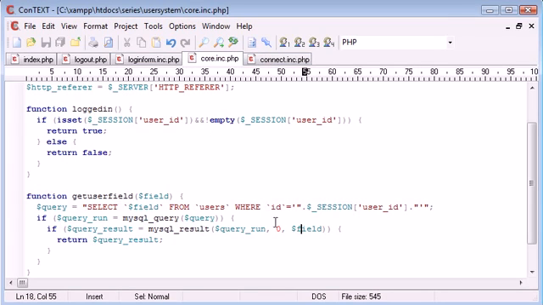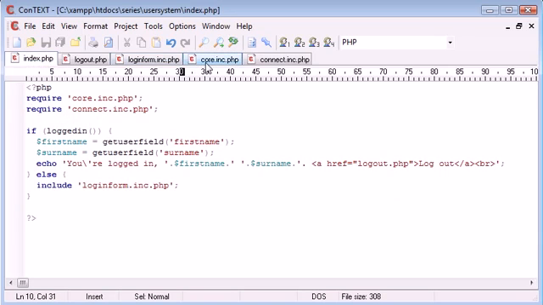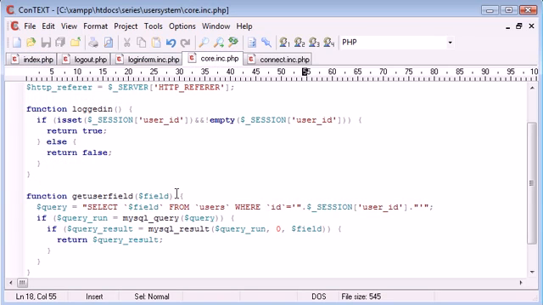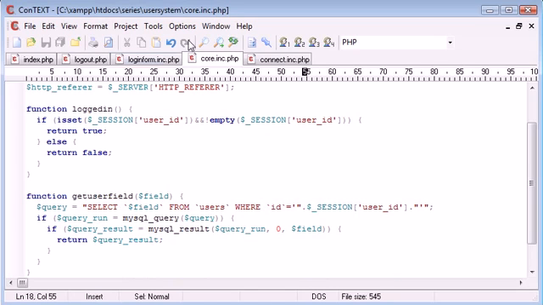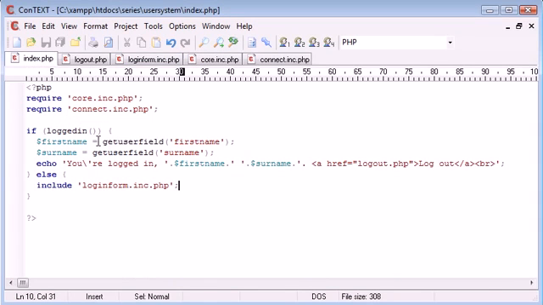page that you want it to be, by just requiring it up here. You can just use this function to select any field. So if we now even go and add a field to this, say we added, say, telephone number, we can then just re-specify that inside using this function. So that's basically how we are grabbing data about the user and displaying it onto our page.